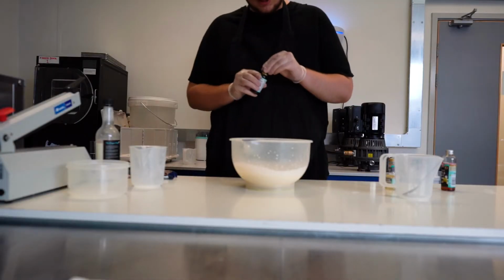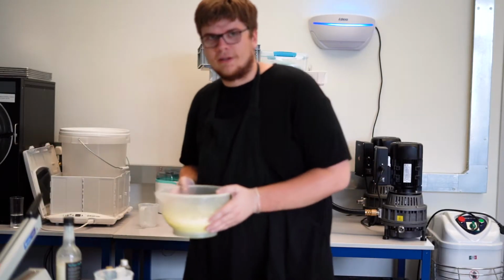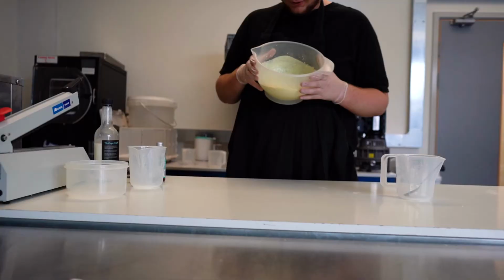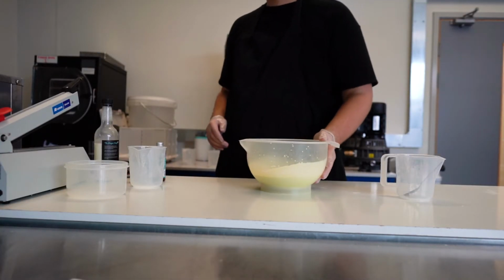That was probably too much. I added too much green, so it looks very green. I don't know if you can see that or not, but yeah, that's definitely a bit too much green.